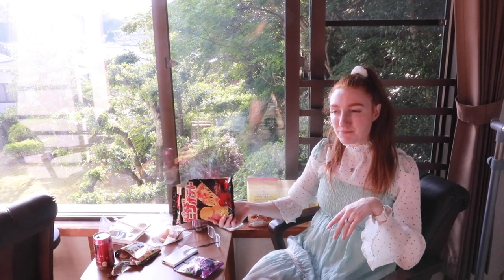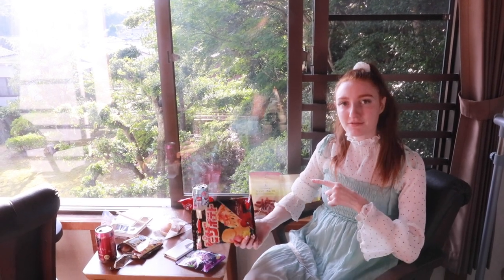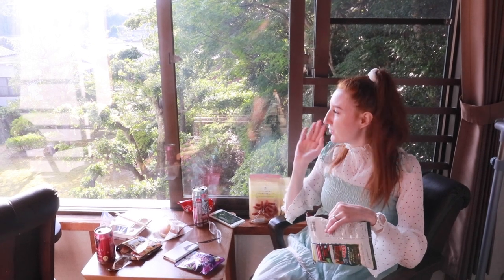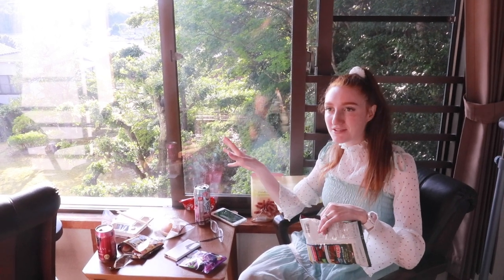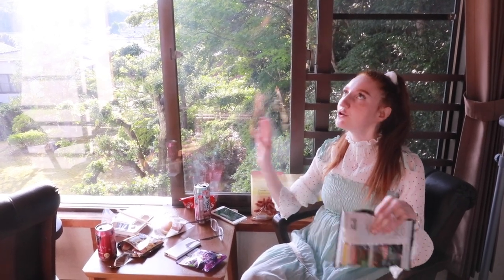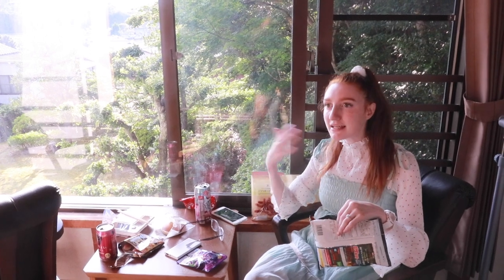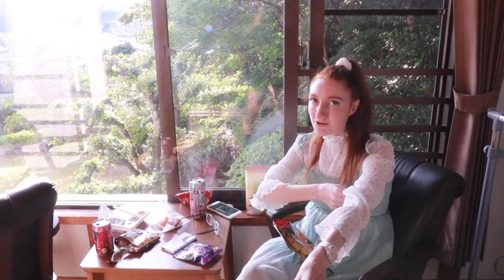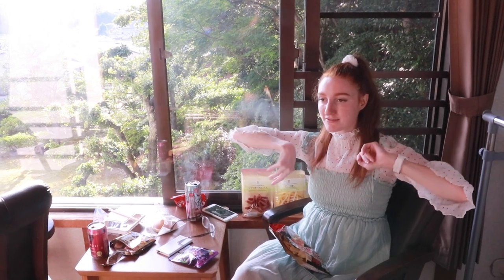We're at our ryokan now. It's absolutely stunning. I do love the view. That's why I keep coming back, because it's just so beautiful and pristine, and there's all the greenery and the beautiful tiles of the traditional roofs, and the room is stunning. A little bit hot. And definitely wearing this because, like I said, guys, it's summer. So I'm wearing my thrifted long sleeves and my thrifted dress. A little tiny bit warm.